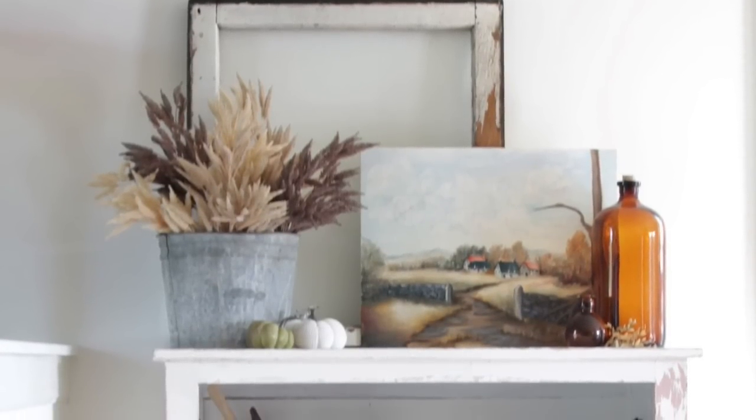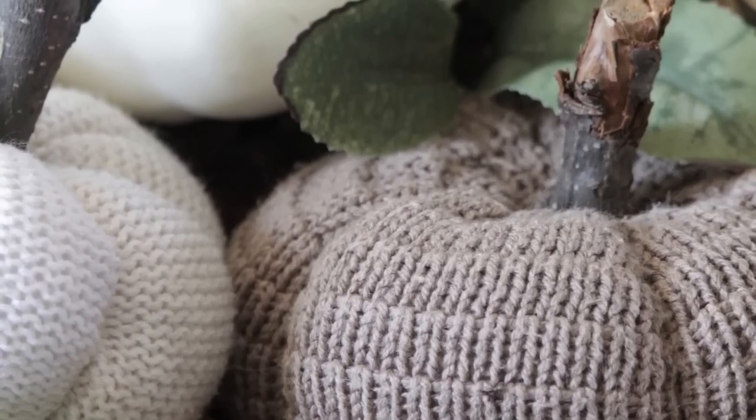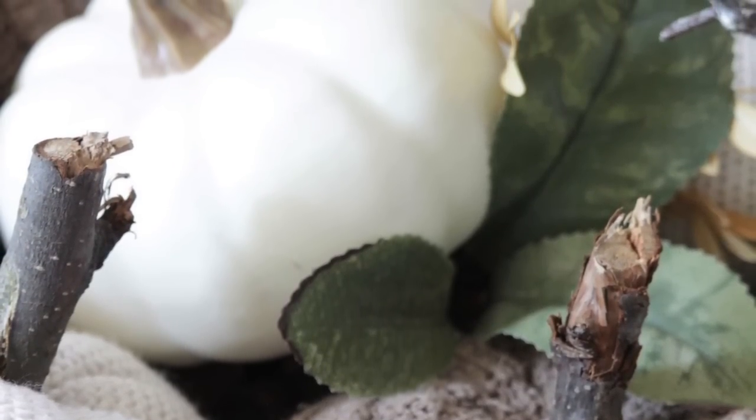Another DIY pumpkin I've done are these sweater pumpkins. They have a little bit more texture to them than the purple fabric pumpkins. And for these, I just hot glued a stick as the stem. So I have this color, and then I have a darker one that I had, a sweater.